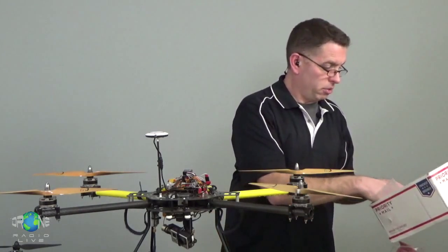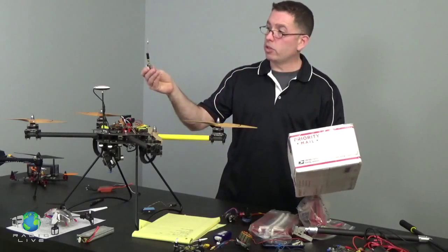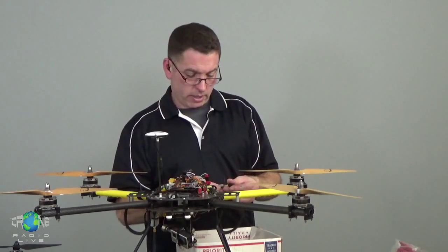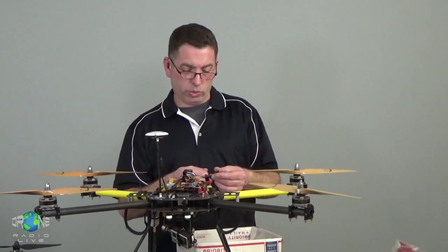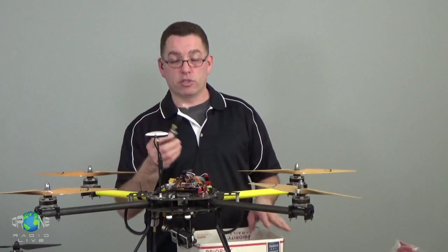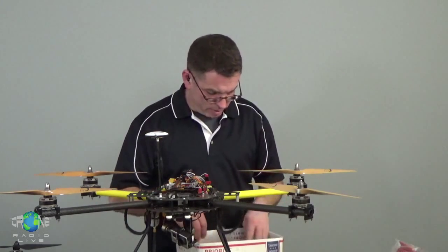And let me see what I have here as an example. I have this small one. This is from an FPV racer. And this one takes, I believe, anywhere from 7 to 24 volts. And then it has an output. No, this one doesn't have an output. But it does have a regulator built in, which is what allows it to take that range of voltages. I forgot to grab the other one.